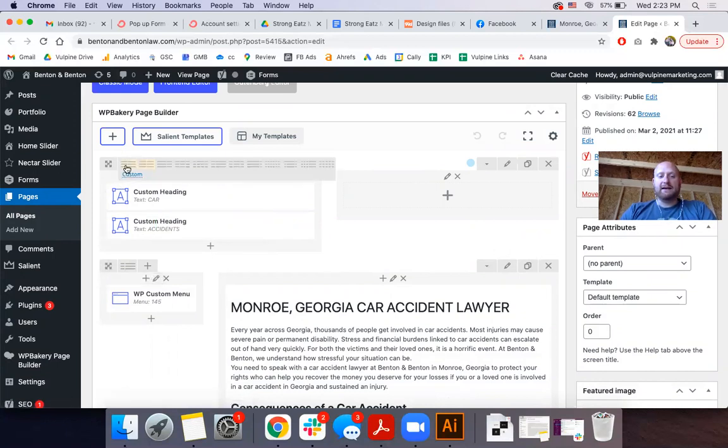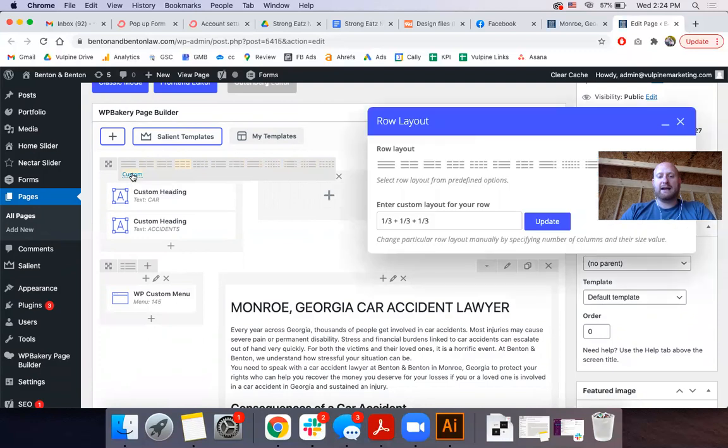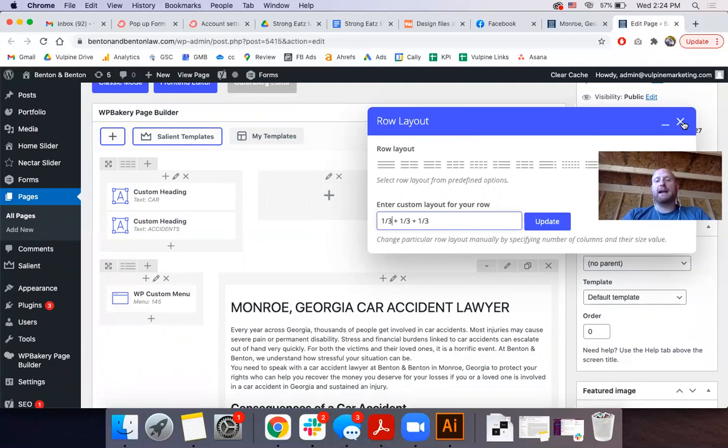Now you can see here, this is how we break up these columns. So if I wanted this divided up into evenly split thirds, I would click this button and it would literally do that, and put this content into thirds there. I can put it into fourths here. I can put it into sixths here, fifths, all these different things. If I have some kind of custom layout, I can hit custom and then I can change as needed here. So that's how you would break up this content differently if you felt like you needed to.